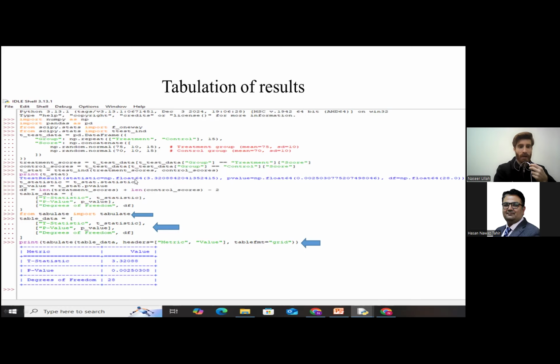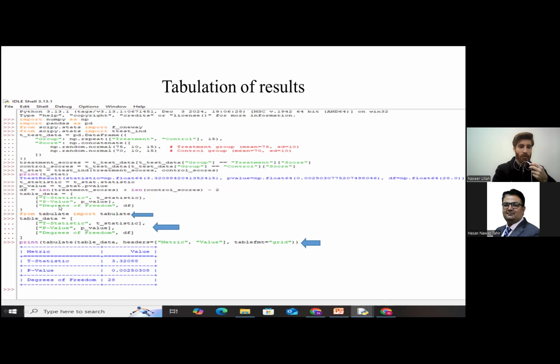Now we will make this data into a table format. This is the table data: t statistic, p-value, and degree of freedom, like df. Now we will apply tabulate to make this data into a table.